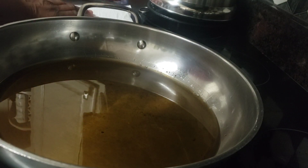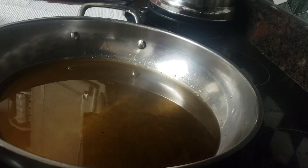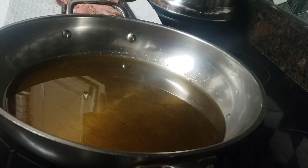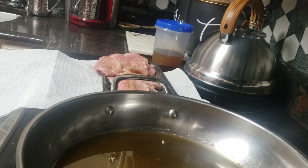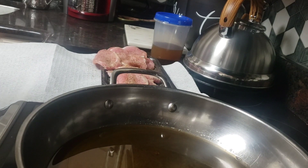He ate before he came home from work, so he might not really want them, but since I bought these chops I'm going to go ahead and cook them anyway. You can use them as your meat entrée, or you can have them almost like little snacks because they are quite thin. I'm going to make a sweet and sour dip or glaze to eat them with, because they are really good when you fry them and drizzle them with a little grape, peach, or strawberry preserves.